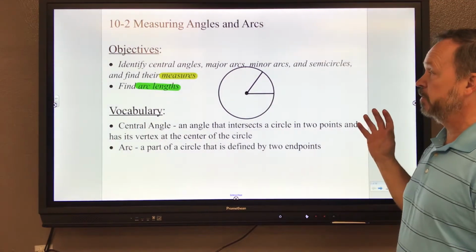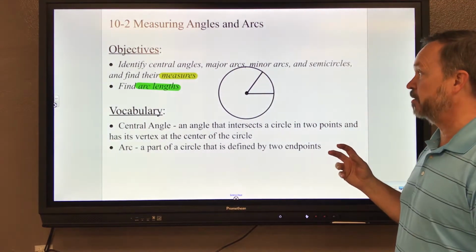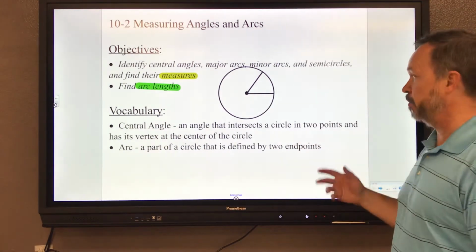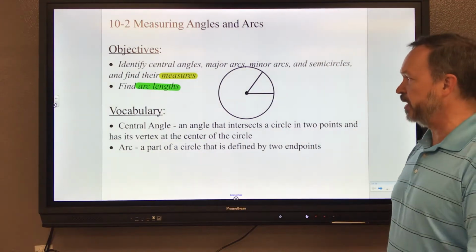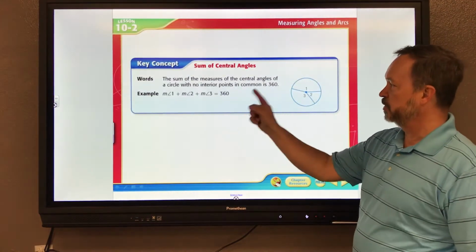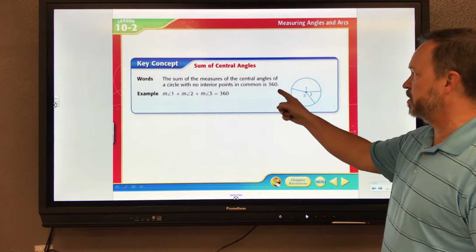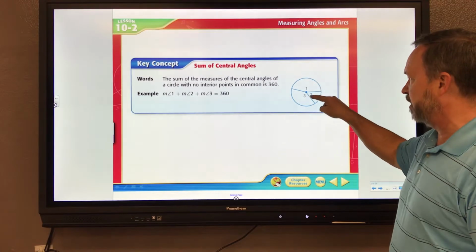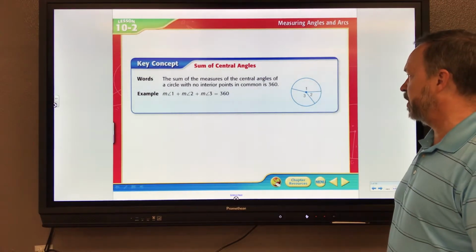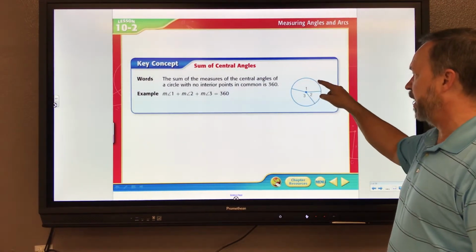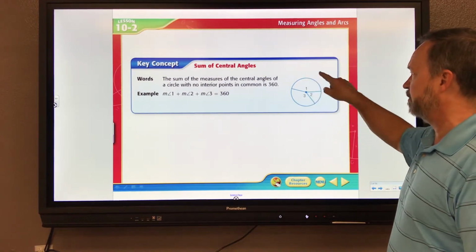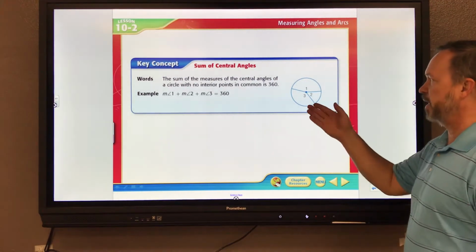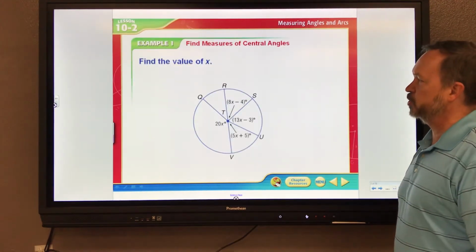And we know there are known relationships we're going to study here about angles of a circle and the arcs of a circle and their measures. I will remind you that all the way around a circle is how much? 360 degrees. So it's pretty much understood that that's the way that it works. The angles of a circle have to add up to 360, these interior angles, and the arc measures have to add up to 360 because that's what it is all the way around. So there's a one-to-one relationship between the central angles and the arc measures.